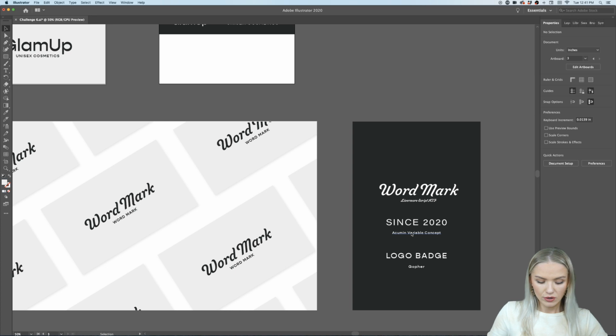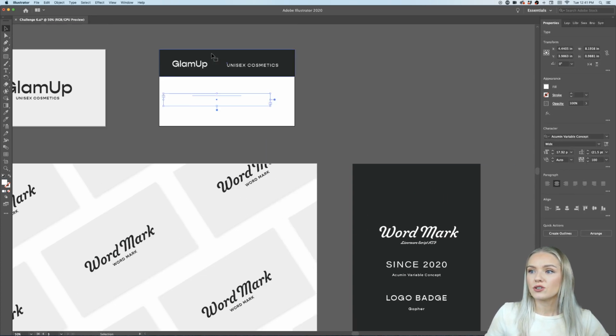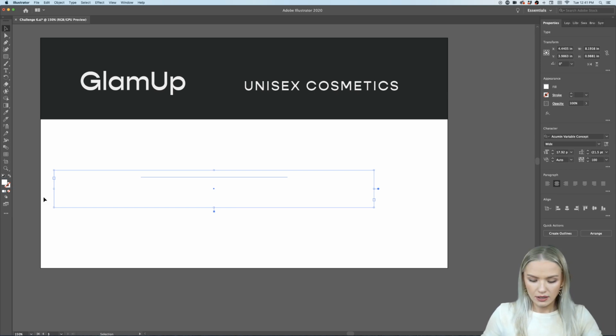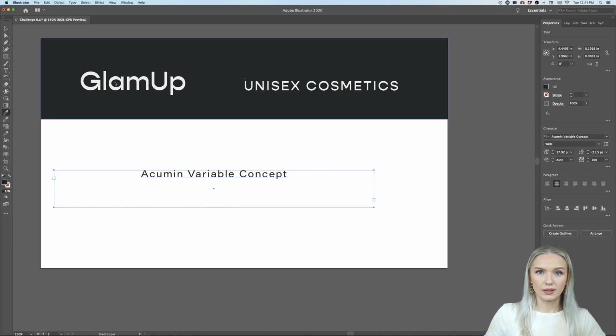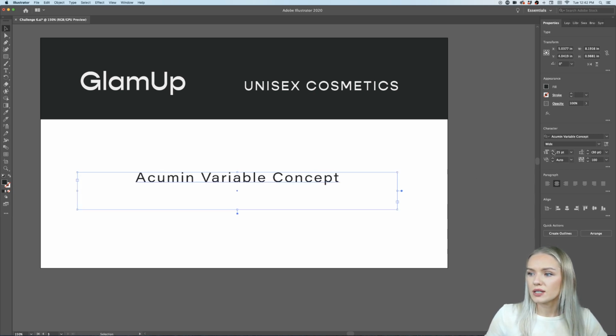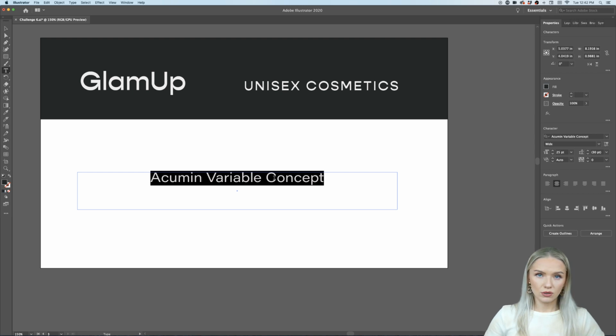So for that, I'm just going to hold Option, click and drag this typeface to my business card, and I'm going to change it with the eyedropper tool. I'm going to make it dark so it's legible on this white background. So I'm going to increase the size just a little bit. I'm going to set the tracking to 0. And I'm going to make up a name.